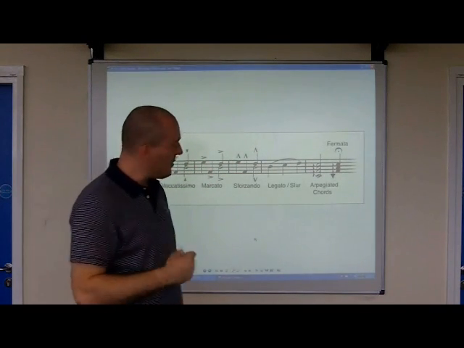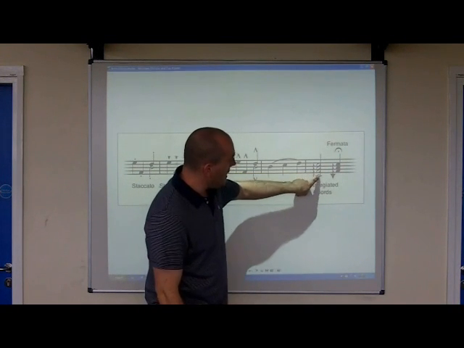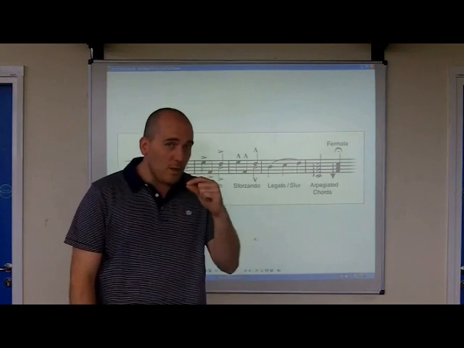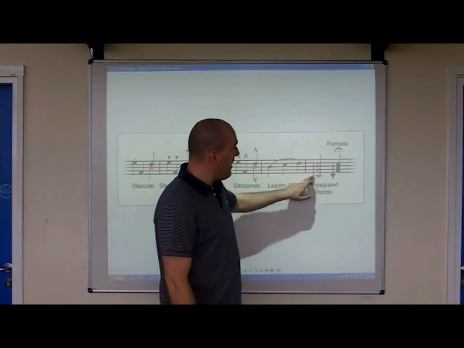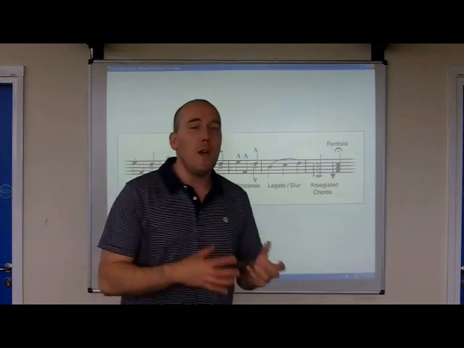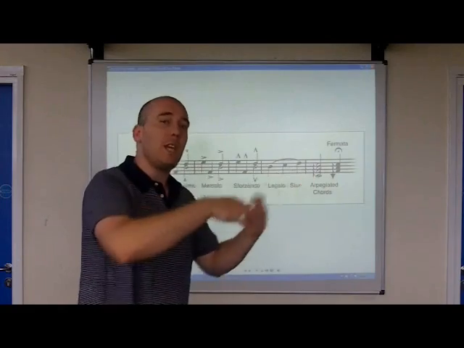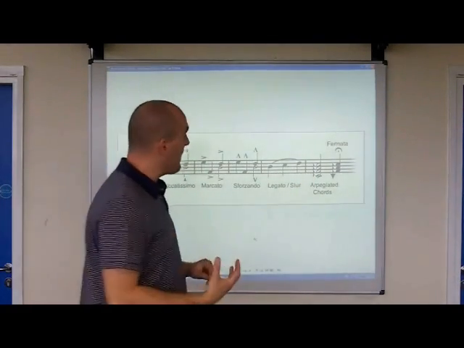So that's legato. And arpeggiated chords are indicated by this little line here. You can write just one note, perhaps the note C, and put the arpeggiated line, and the reader of that music will have to play the chord, maybe C major if that's in a major key, or C minor in a minor key.